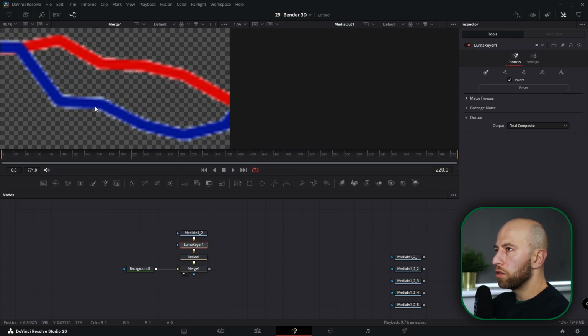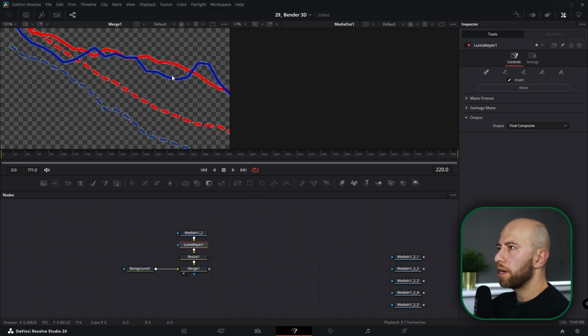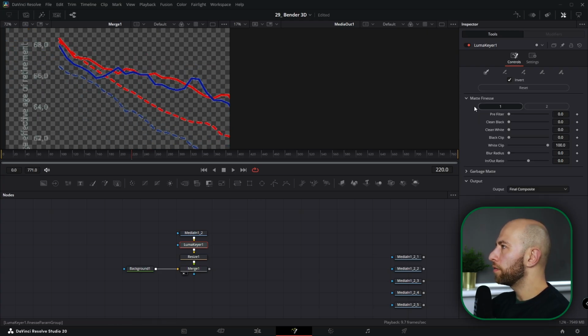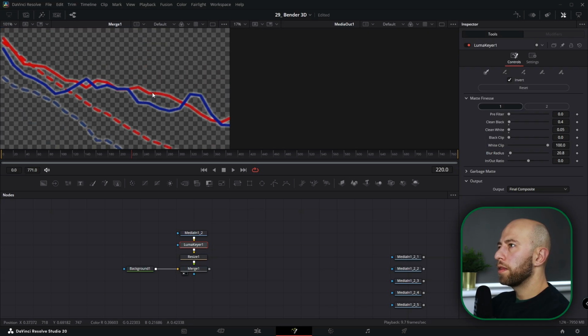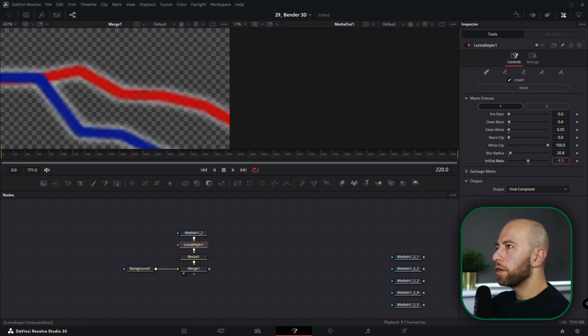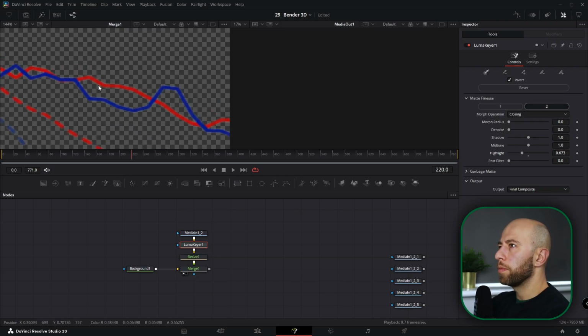As you can see, it doesn't look good, there are some sharp edges here. What I want to do is go to Matte Fineness and go with Clean Black to the end, maybe not the end, maybe just a little bit. Okay, and Clean White a little bit as well, or maybe zero, we'll see. Okay, let's see 0.05, maybe leave it like that so it looks smoother, and go with the blur radius. Okay, and now it looks better for me. Go with the ratio down, and I'm gonna jump to number 2, and here I'm gonna go down with Highlight, and it looks way better now.